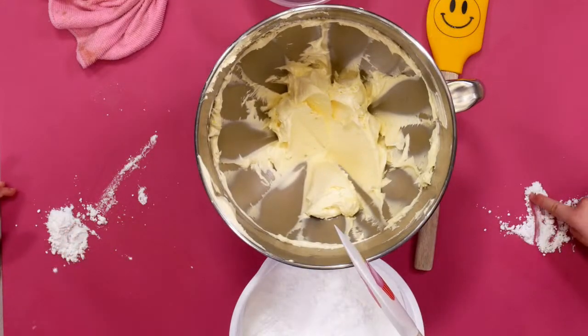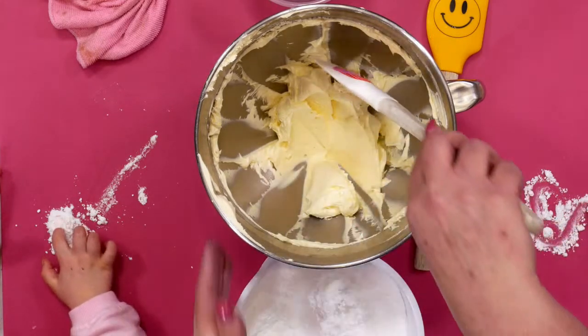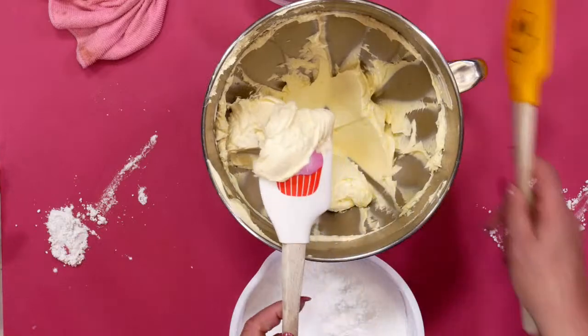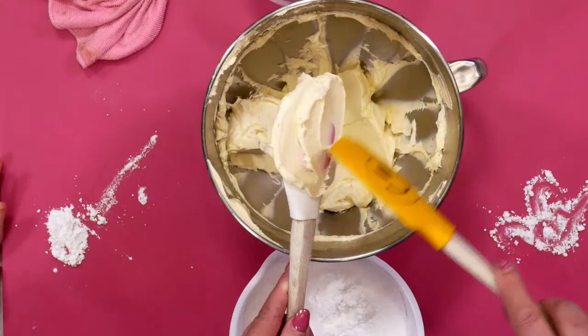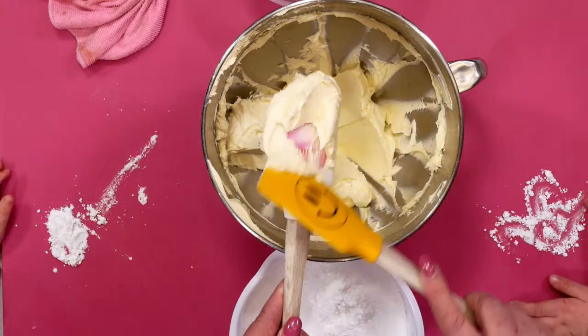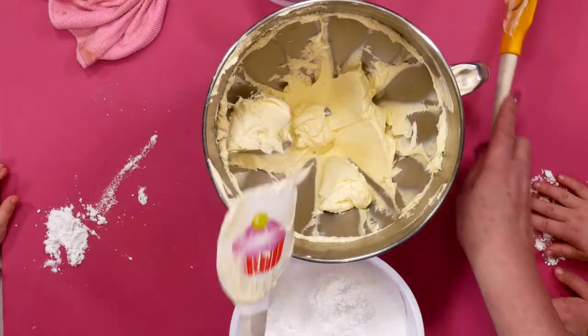So 250 grams of butter, room temperature. So that you don't have to listen to the mixer mixing, what we've done is we've already beaten it till it's lovely, soft and whippy. You can see it, look, that's butter that. And when you normally put butter in, it's yellow, but look how lovely and light colour it's gone now. So mix it till it's lovely, soft and whippy.